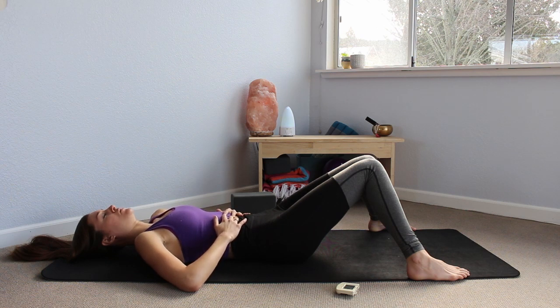Inhale through the nostrils, slow and steady. Press your ribs into your hands. Press your belly into your hands. And then exhale. Navel towards spine. One more time. Inhale. Belly expands. Breathe into the back of your ribs. And then exhale. Slowly let out all that air.